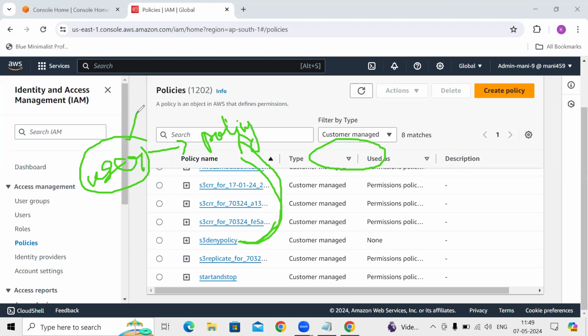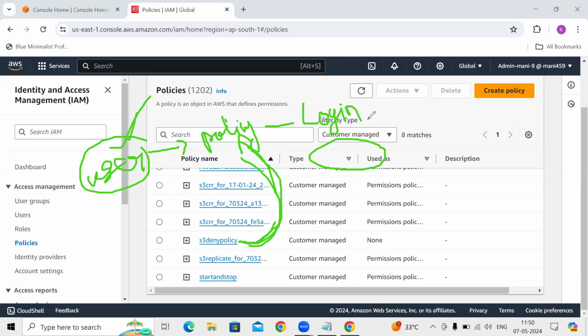Then I will log in with this new user that I created right now.